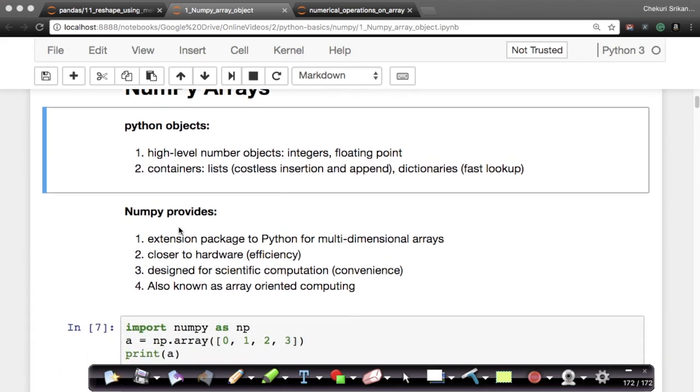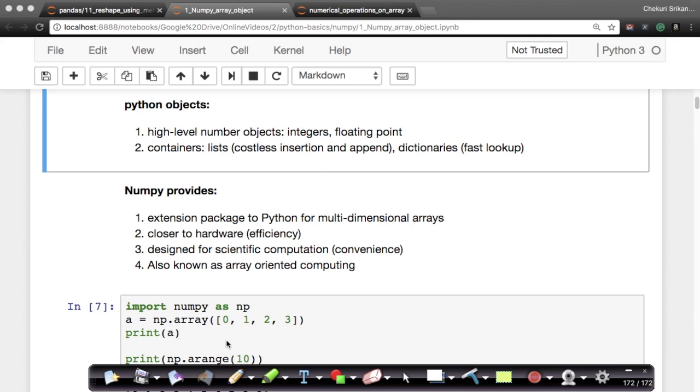Now, what does NumPy contain? NumPy contains objects, or some representations of integers and floating point numbers. It also has containers, like lists and dictionaries, built internally so that we can do mathematical computations very efficiently.